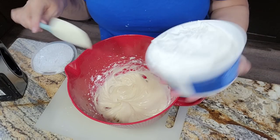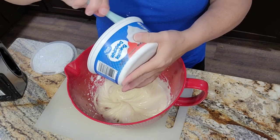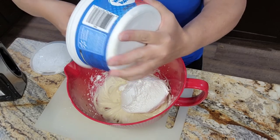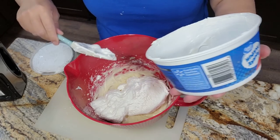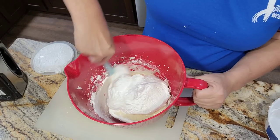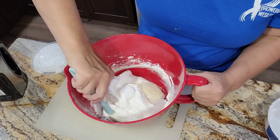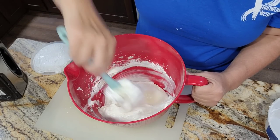Okay, so to this mixture, we're going to add in an 8-ounce tub of Cool Whip whipped topping. I always call it Cool Whip, but, you know, whipped topping. You could definitely make your own. And I'm just going to fold it in, keeping it nice and fluffy.